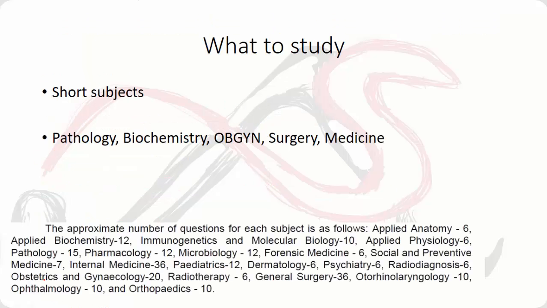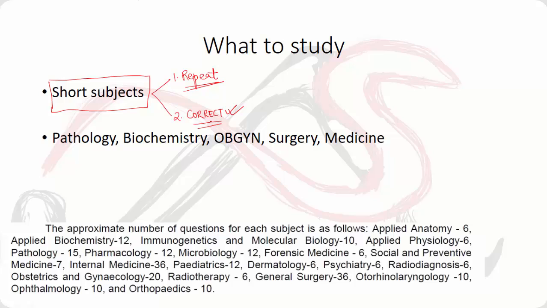So straightaway coming to the first thing, what to study. The first and foremost thing every PGI aspirant should understand is the importance of short subjects. Short subjects are very important in PGI for two reasons. The first is they have a high tendency of getting repeated; the probability of these questions getting repeated is pretty high. And the second is that the chances of you getting them correct are also very high if you've read them.